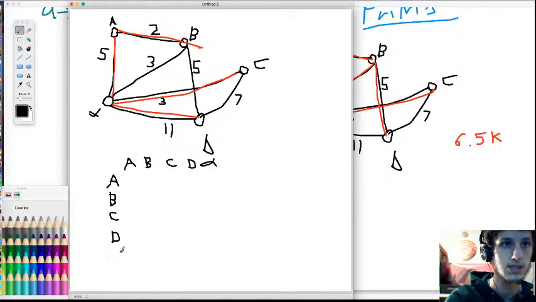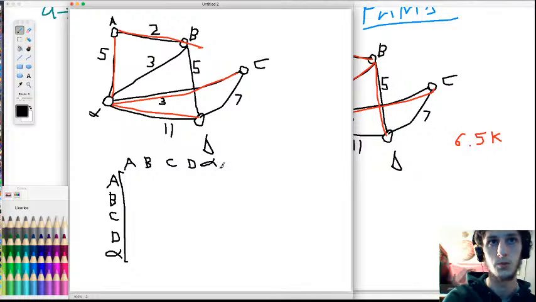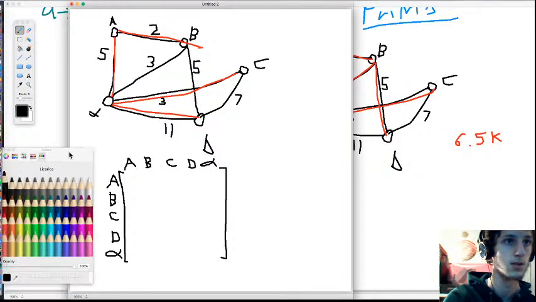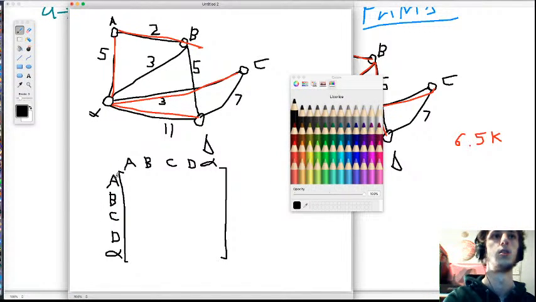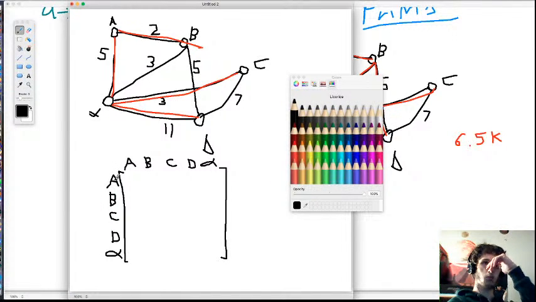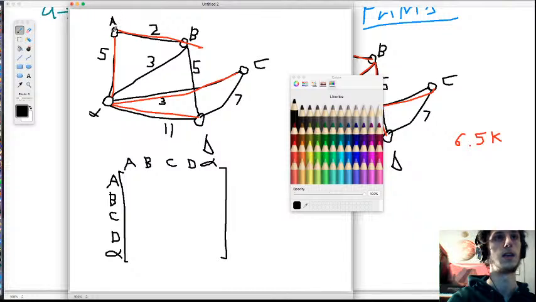This bit's not too exciting, but what you can do with this is pretty exciting. Alright, and then we can draw this to say, hey, this is a matrix. It's not particularly important, but it will be later. Actually, it's not important at all, but we can do this and it makes it feel cooler, I guess. So what you do is you read it like this. You ask, does A connect to A? In this case, the way it would connect to A is if we did that, but it doesn't. So we put a dash to mean no connection. We could put a 0. The only problem with putting 0 is, actually I'll show that in a second.